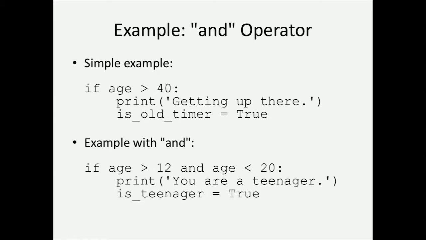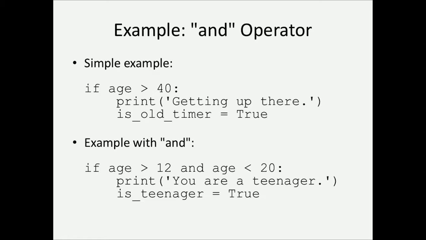So real simple example, we have a variable called age. We assume it has already been set, by the way, or else this will be a syntax error, but assuming age has already been given a value somewhere, we say if age is greater than 40, colon's important, and then, of course, if the value is greater than 40, both these statements will be true. We'll print the message, you're getting up there, and then it sets a variable called isOldTimer, and it sets that to true to rub it in.